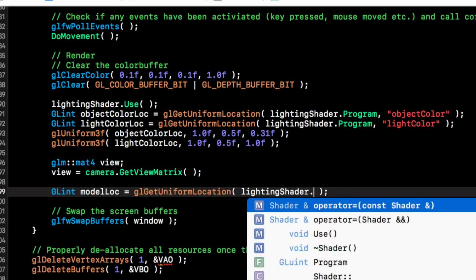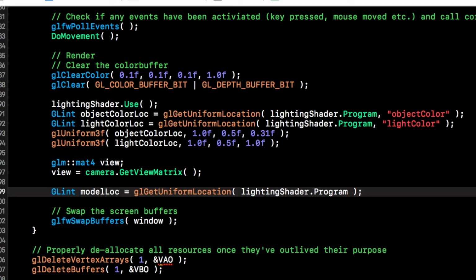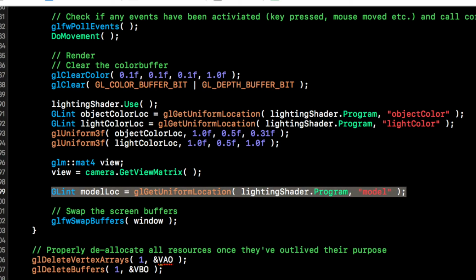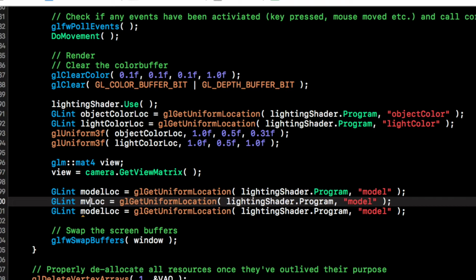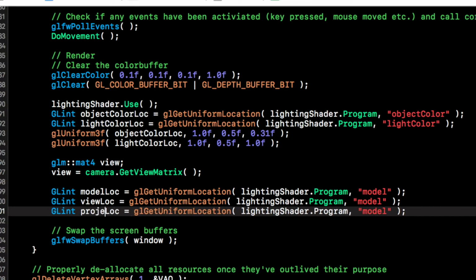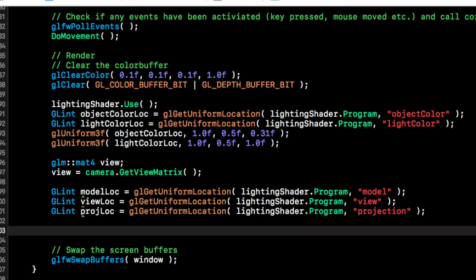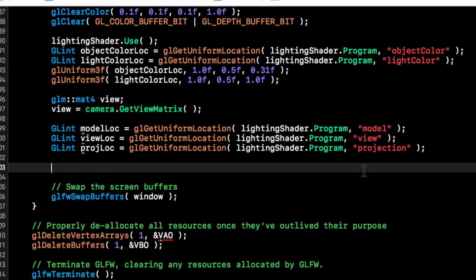My mind just went blank then for some reason. I'm just going to duplicate this a couple of times, it'll be easier. Change this to view, change this to projection, and I'm going to shorten it to proj. Change this to view, change this to projection, and I'm going to pass the matrices to the shader.